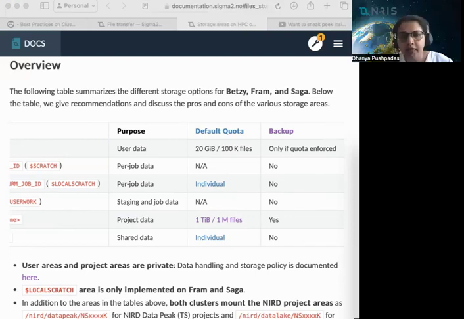Mm-hmm. Yeah, I have some experience when I filled quota intentionally to test something, and then I couldn't save my text editor file, just one edit. So it was giving me an error. Sometimes it is not saying something like you filled up quota, but some other error.